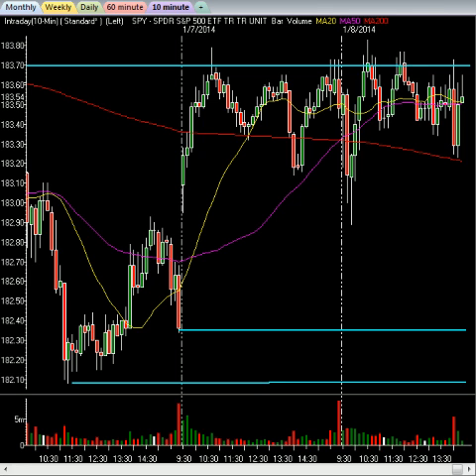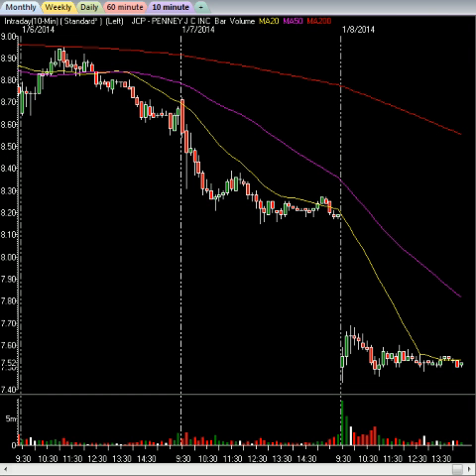A couple other good trades today — day trading was pretty solid across the board. Sandisk is having a great day. Some of the Chinese stocks are having good bounces. Biotech — again, we talked about ABIO, very nice bounce on ABIO today. JCPenney — let's talk about JCPenney. I'm actually bullish on JCPenney below $7.50.